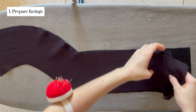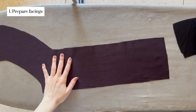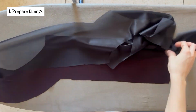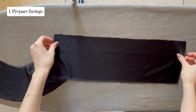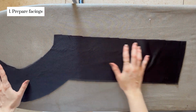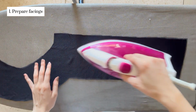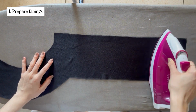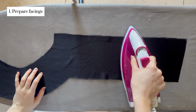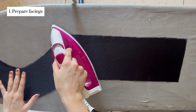So, let's get started. Let's begin by preparing the facings for our mini cape. Take your interfacing and carefully place it against the wrong side of one of the facing pieces, ensuring it's centered and aligned properly. With your iron set to the appropriate temperature, apply heat to the interfacing, allowing the adhesive to bond securely to the fabric. Once cooled, repeat the process for the other facing piece.